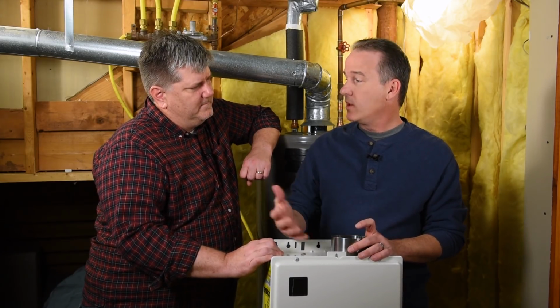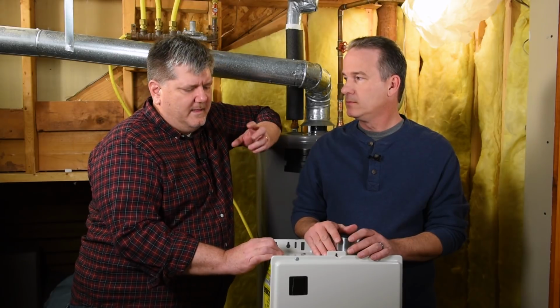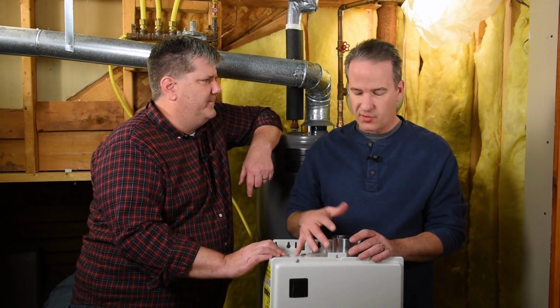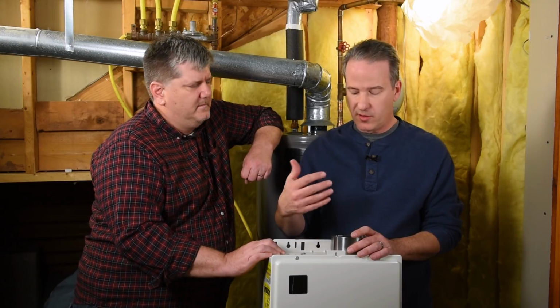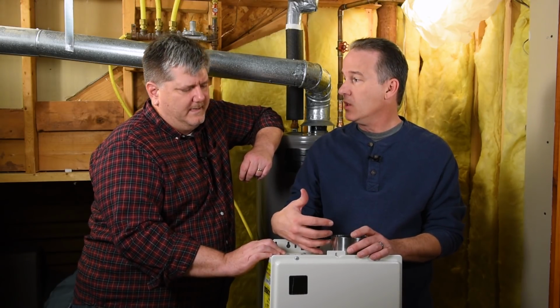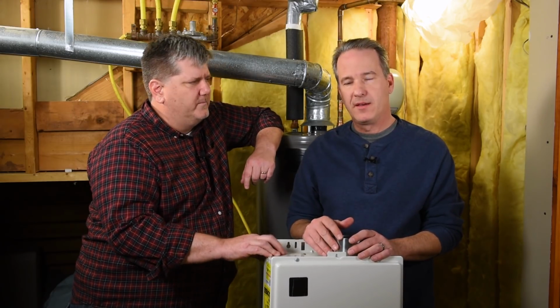And lastly, what is the other con? Water. That's right. So if you're in an area that has hard water, then you're going to need to treat that water before it enters this system. Right, so it can cause scaling in here, and you either need to pre-treat it, as you mentioned, or you're going to have to regularly get this thing descaled, or else it's going to cause problems on the heat exchanger. A water softener or more regular maintenance on the unit.